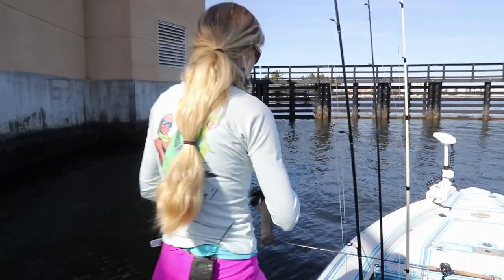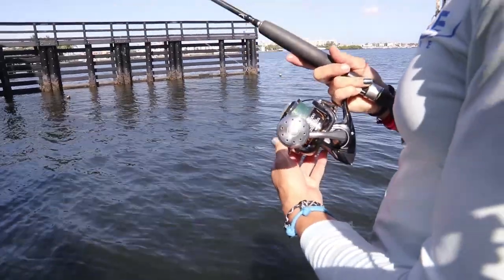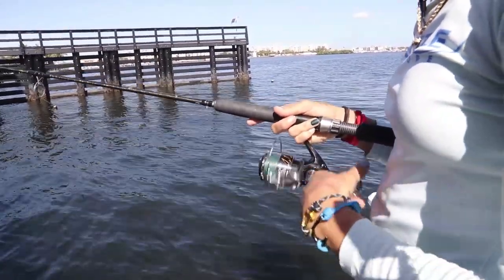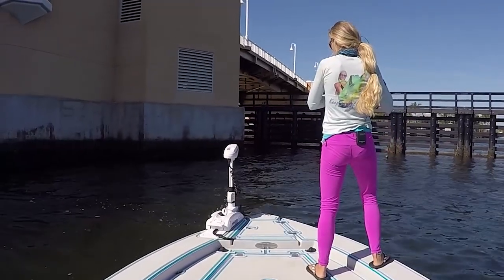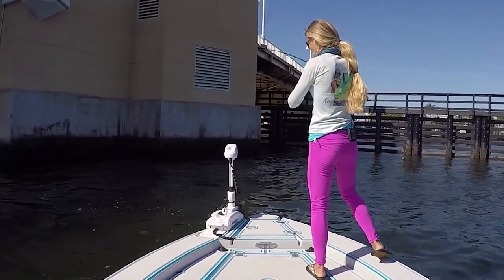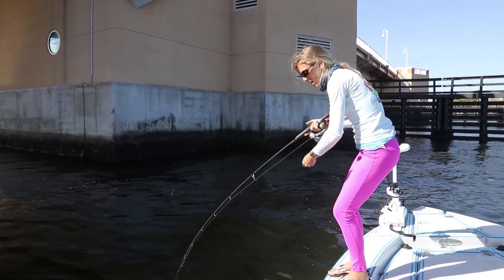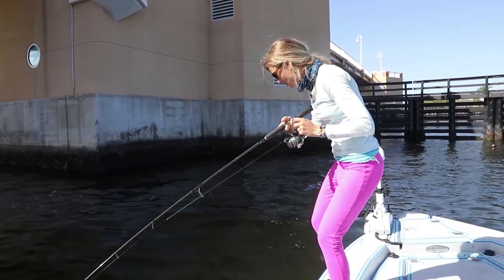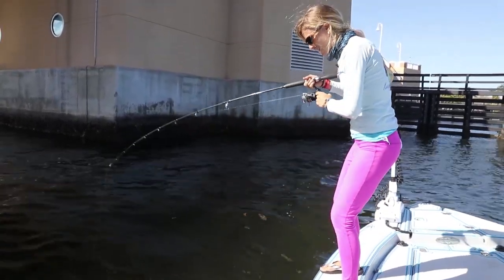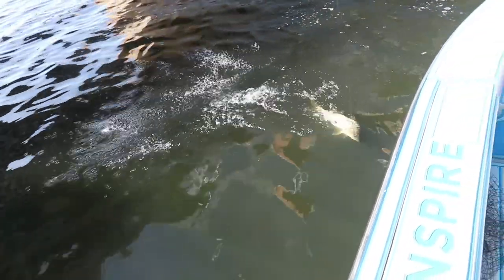You've got to mix it up out here and see what you can catch. Fish on! Hooked up guys — this fish is feisty. I got rigged up with a weighted jig to get it down on the bottom, and I just hooked up on a nice snook. Oh, beautiful. See if I can just flip him in and not lose him.